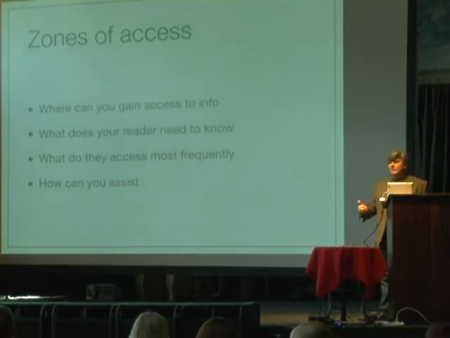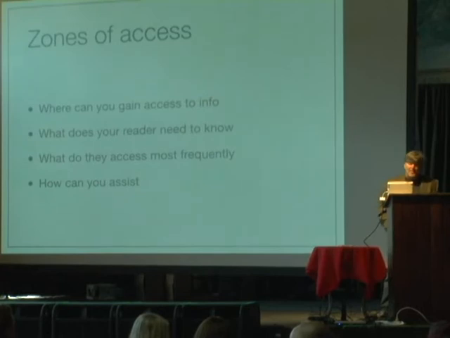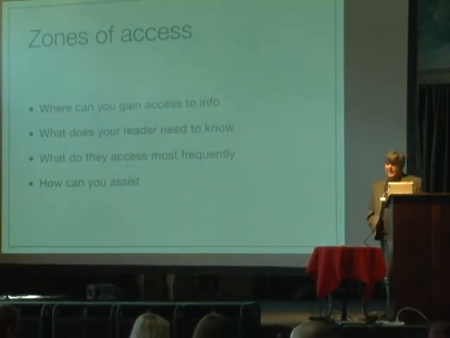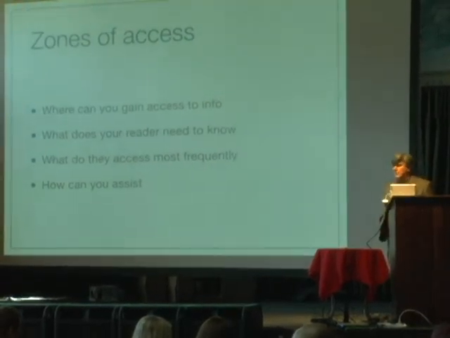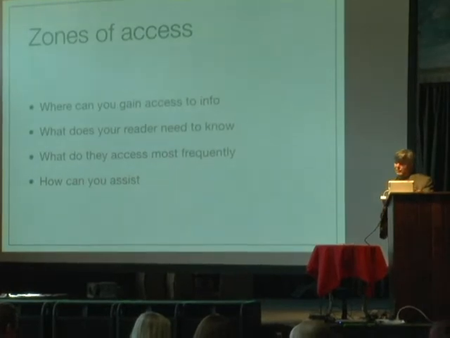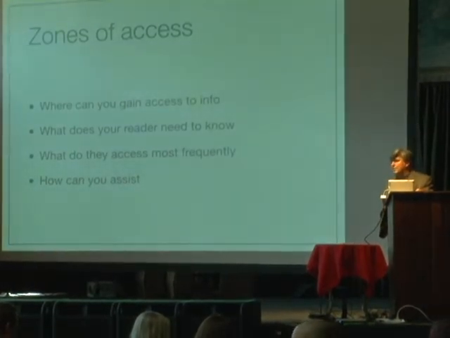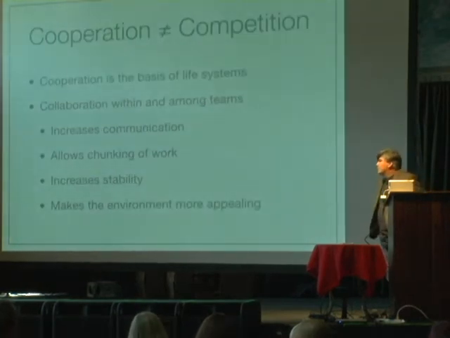So zones of access are how easy it is to get that information, and how often you need to access it. It's really kind of key to a needs analysis in a lot of ways, because you're trying to determine what information you need to impart. And so you might also think of zones as being where that information goes in documents, right? What kind of document would it fit?